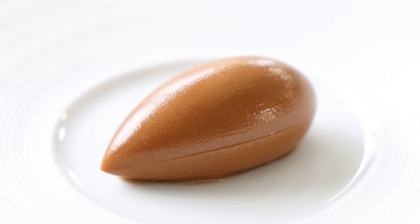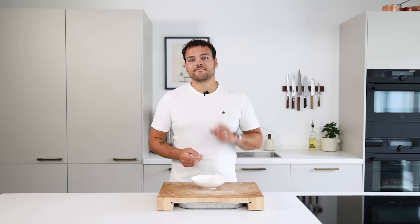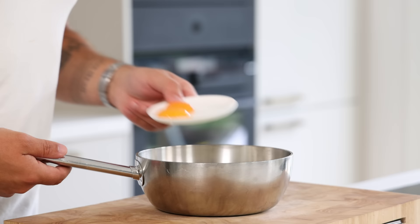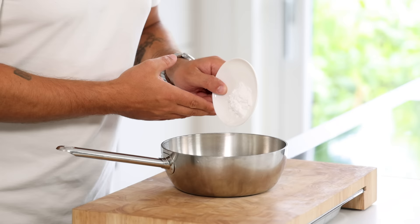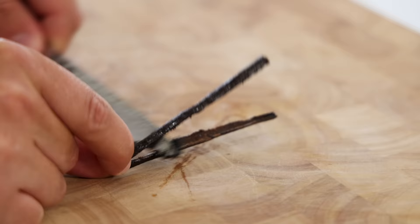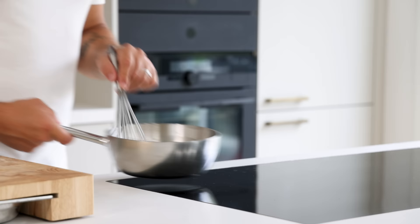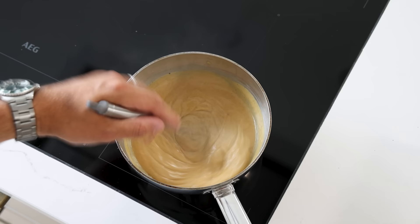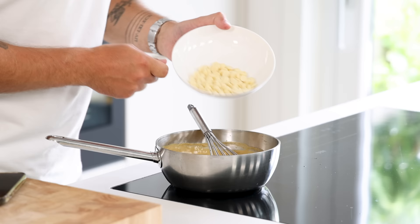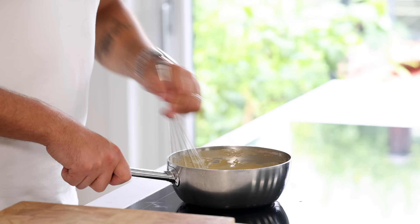I use it as an interior, but once defrosted the texture is amazing. Now for the Baileys crémeux. First soak two leaves or 3.3 grams of gelatin in cold water. Then pour 200 grams of Baileys into a saucepan and also add 100 grams of cream, 40 grams of egg yolk and 10 grams of cornstarch. Now cut half a vanilla pod and scrape out the seeds. Add them to the saucepan and then while stirring bring the crémeux to a boil on a medium heat. Once it has thickened, turn off the heat and dissolve the gelatin. Then also add 100 grams of white chocolate and mix it well till smooth.